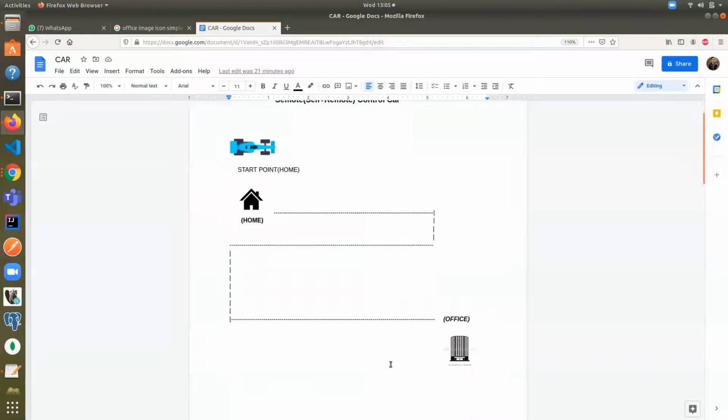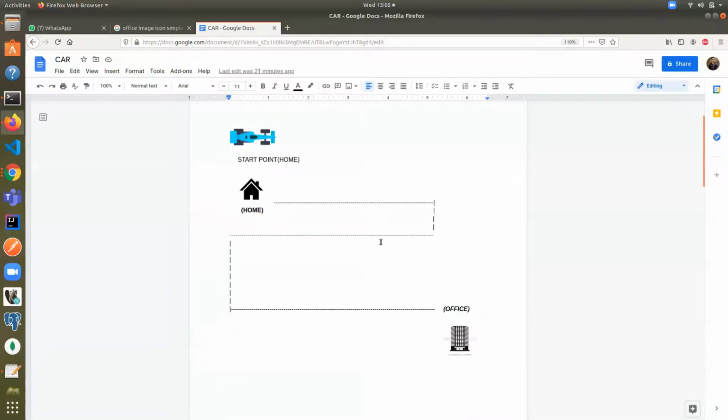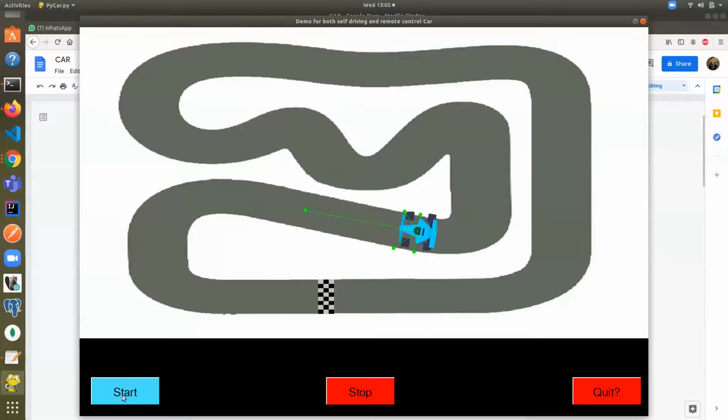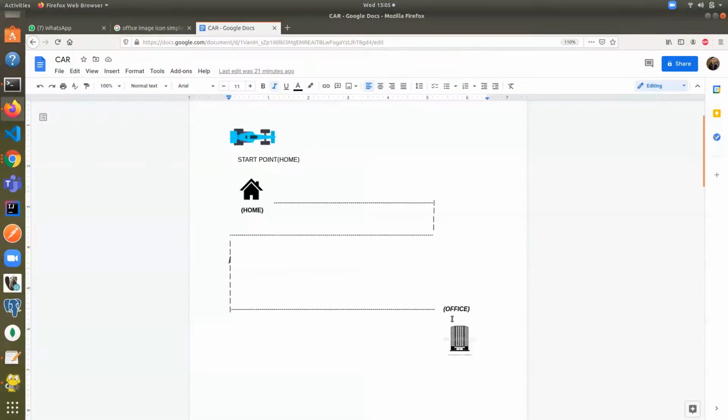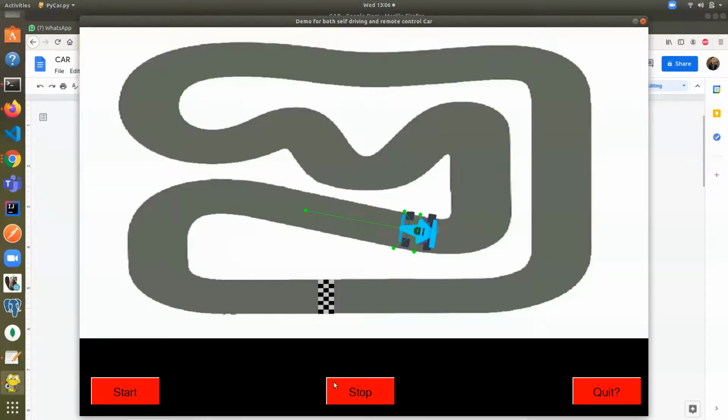Once it is done, the car will know the route. The route map of this road is already there in the mind of the car. That is what we call neural network and artificial intelligence. That's how the car will know the route, and you can control the car just like user control. You can click start, and your car will start like remote controlling and follow the same route. For example, if another car is coming and there is a chance of accident, you can simply stop your car.